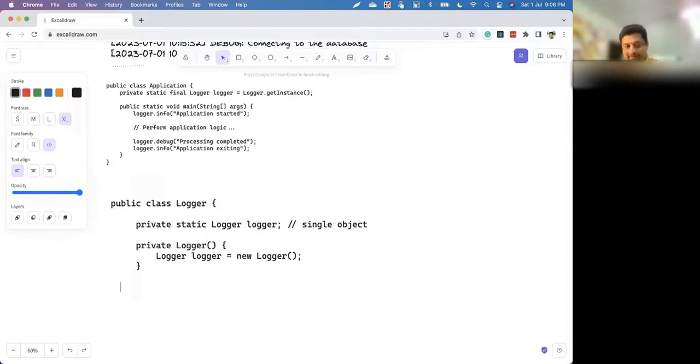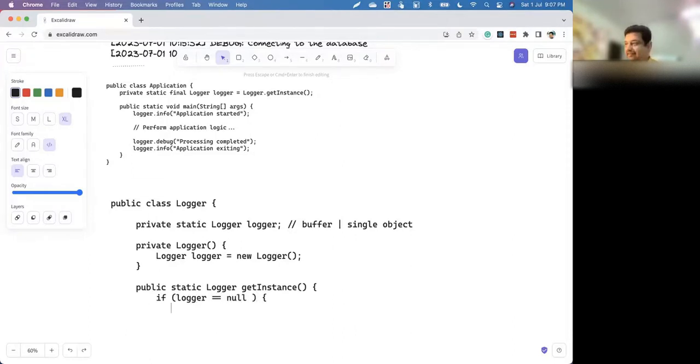Next thing is, but then who will create the object? Maybe you will define a public method, right? And a static method, because you have to use this object. This is your buffer, correct? So public static logger getInstance. This is the method. What does getInstance do? It will check if logger equals null.